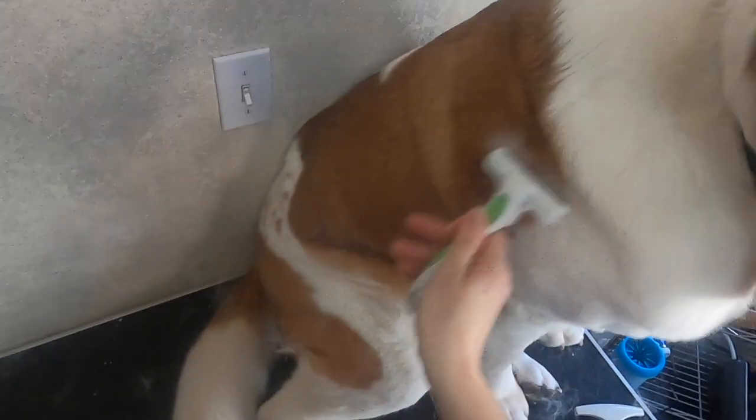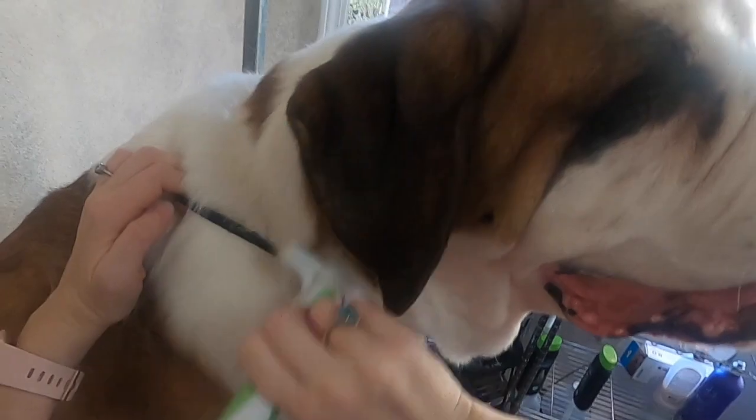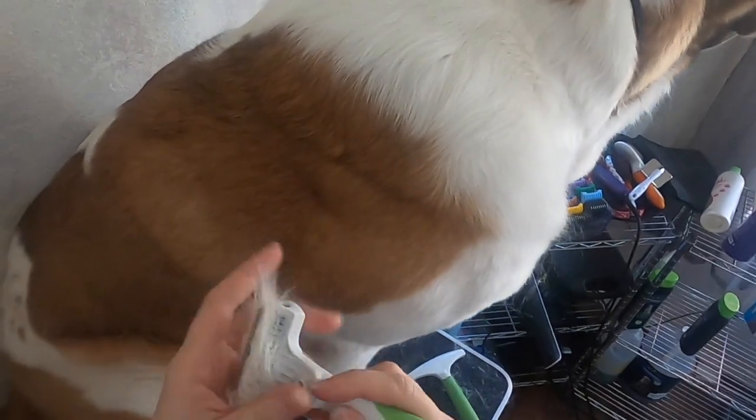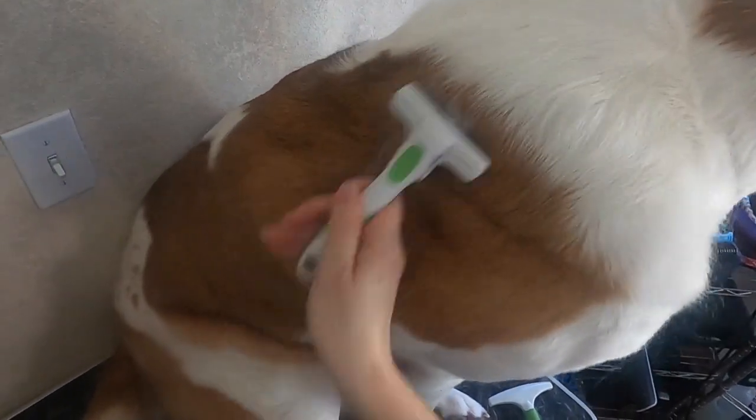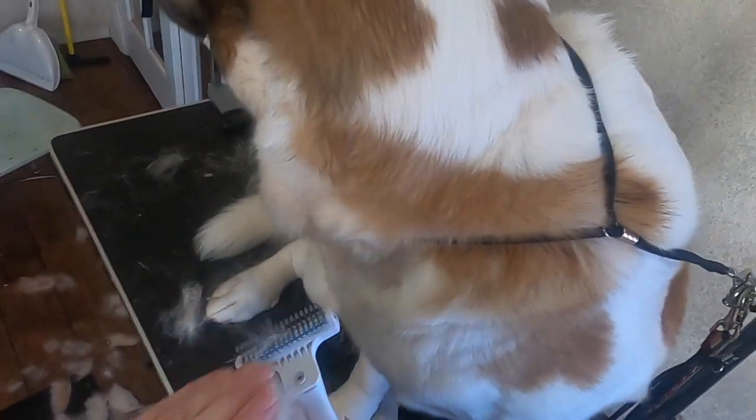Okay, well, I could probably do this forever, but just a few more minutes and then I'll get in there. And maybe I'll have to do the brushing after the blow dry in a sped up time lapse as well, because it probably would take a while. And try to let them go home as undercoat free as possible, so they don't have hardly any shedding, but it's gonna probably happen after they go home. It is what it is. And I can do my best, but you see all that, people? Holy cow.